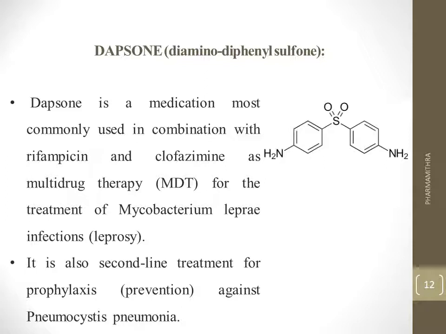Going to the antiamoebic drugs. Amoebiasis is an infection caused by the protozoa Entamoeba histolytica, and the antiamoebic drugs can be classified into two categories, tissue amoebicide and luminal amoebicide. Among them, tissue amoebicides may act on both intestinal and extra-intestinal amoebiasis. This includes the most important antiamoebic drug, metronidazole, which comes under the category of nitroimidazole, and also includes tinidazole and secnidazole.